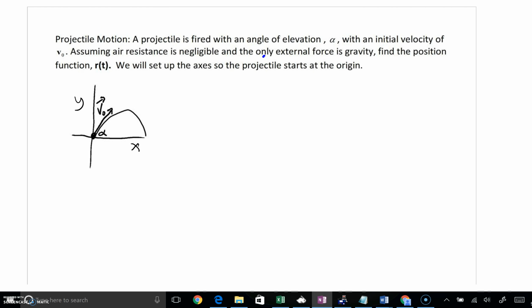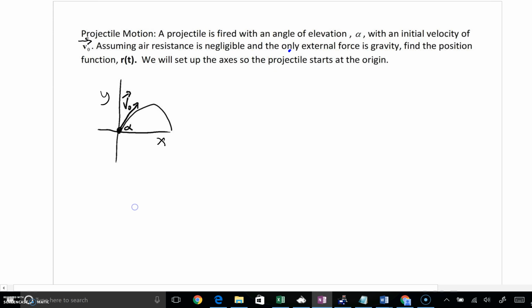We're going to have a horizontal position x and a vertical position y. So we'll have an initial velocity vector v naught. By the way, you could begin to envision what that would look like. I'm going to draw a separate picture over here. Here's velocity vector v naught. There would be components. Of course, that velocity vector would make an angle of alpha with the x-axis.